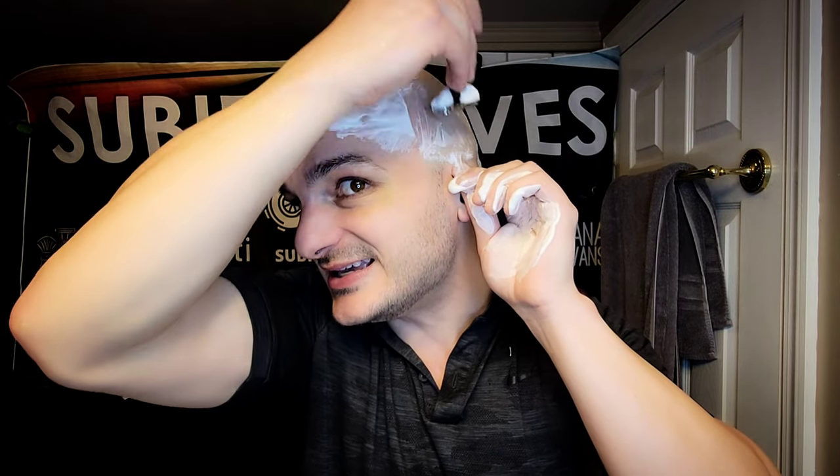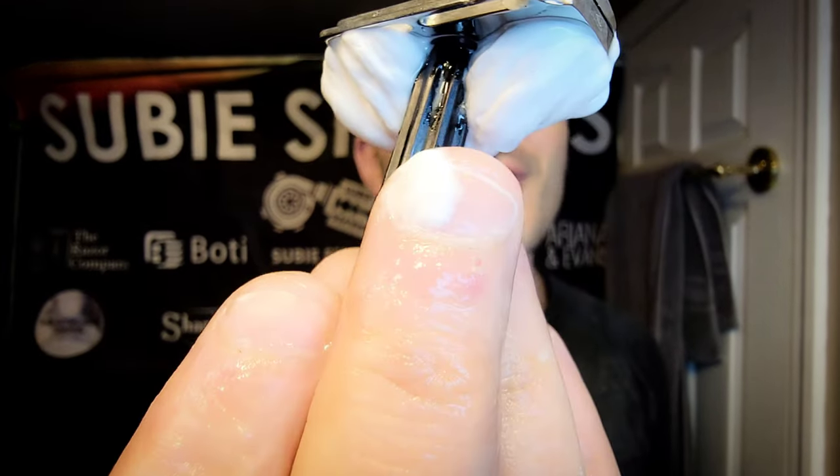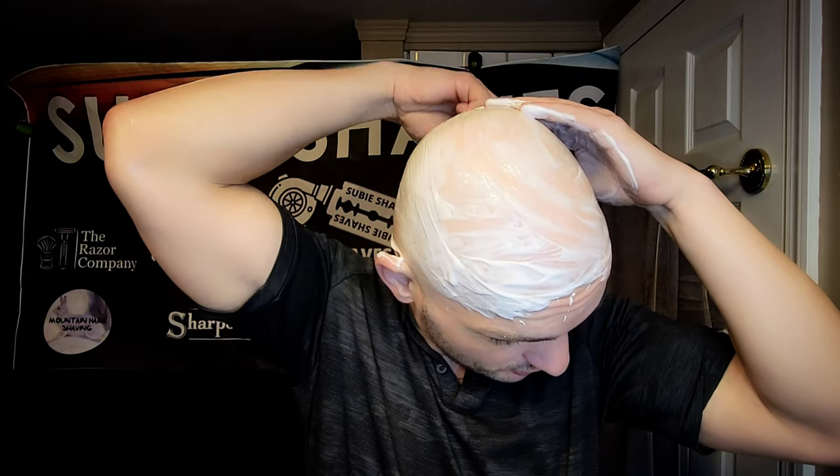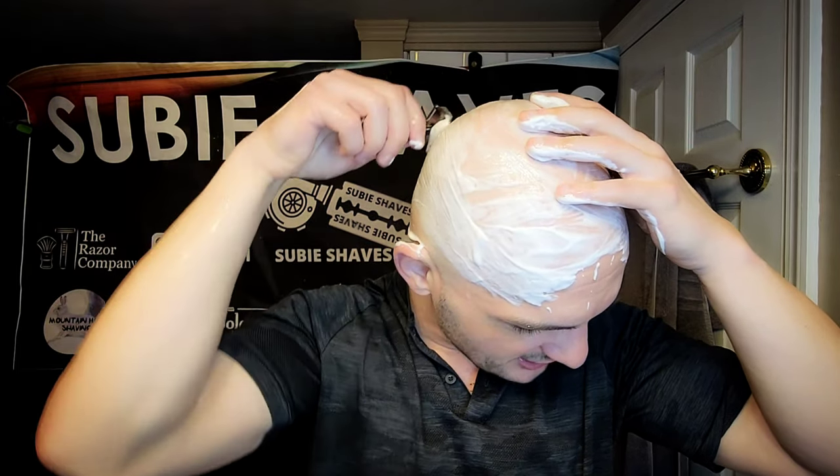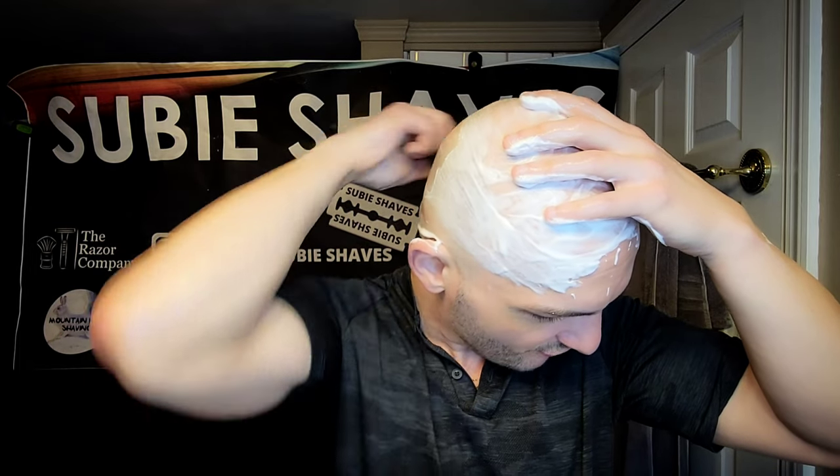We're not getting anything off here with the 90, and I'm being a little more apprehensive due to the feedback from the other razor. But this one? Easy. This is the type-B personality razor — the 105 is type-A where you pay attention to every angle. The 90 is very easygoing. This could be an awesome vacation razor for me. Honestly, I don't know if this could ever give you a bad shave.